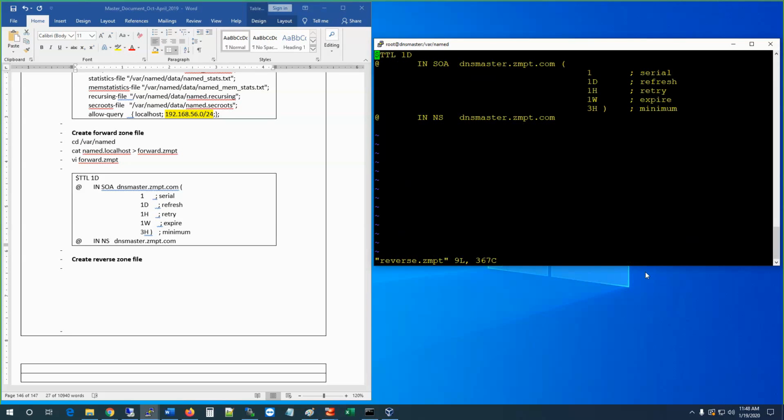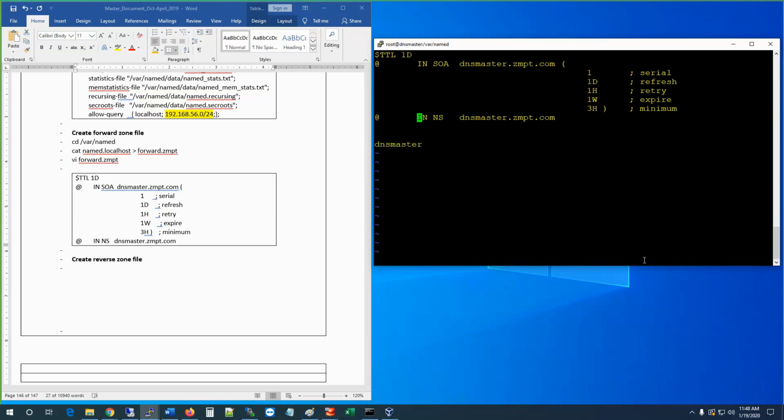Alright, so now it says DNS master. Here more lines go in, okay? On another line, you have to type DNS master and then tab and then no tab. Okay, hold on.